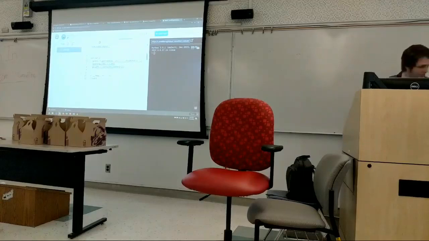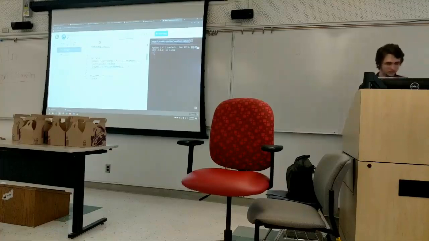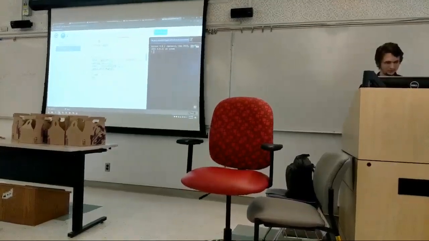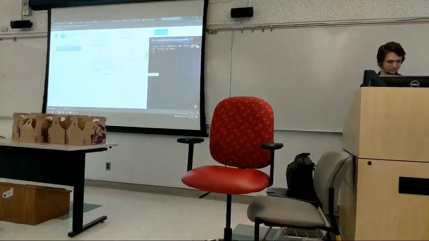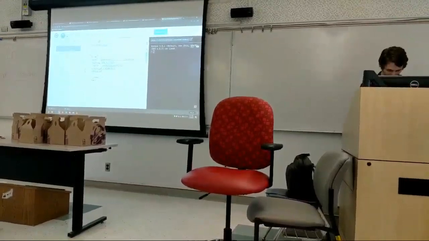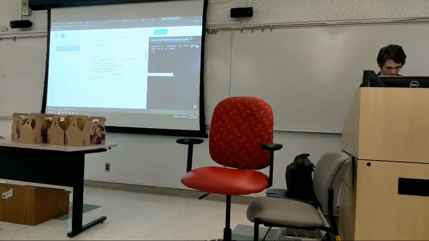Okay, and then we're going to grab our initial, just for comparison's sake, our initial W0, which is our bias, and we can say it's equal to weights 0, and then our initial W1, which is equal to weights 1.